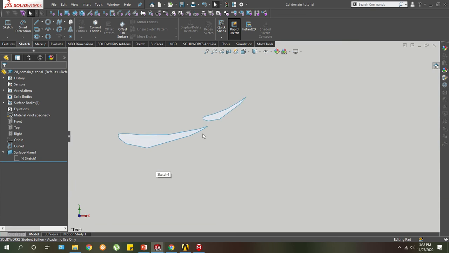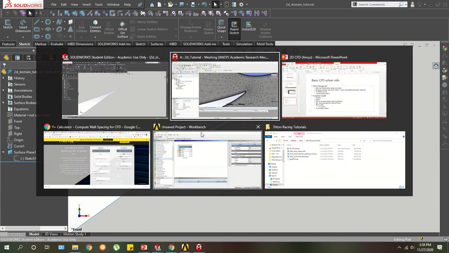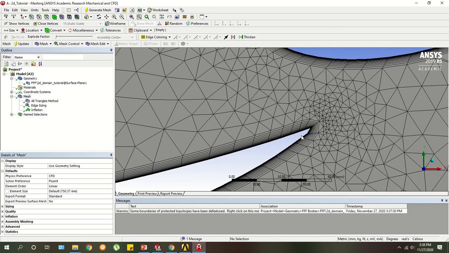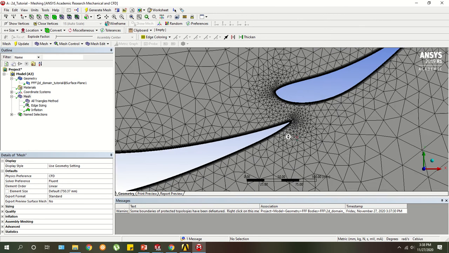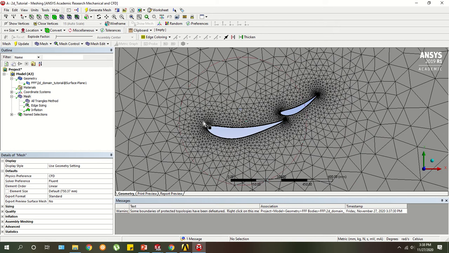So for example, over here, we have this really sharp edge. If you compare it to what we look at in Ansys, this edge looks a lot more blunt because of that defeaturing. Sometimes it's acceptable, but in this case, it seems a little extreme, so you want to turn that off. That's in your general mesh settings over here.